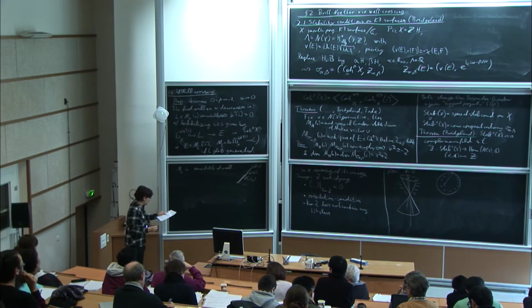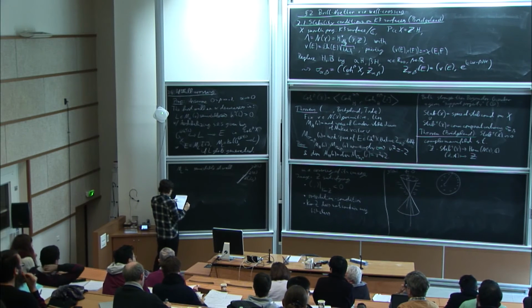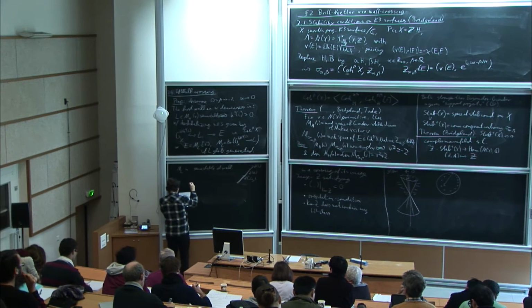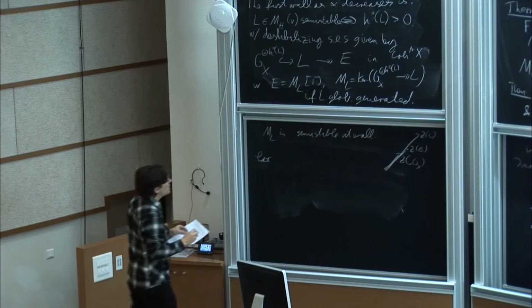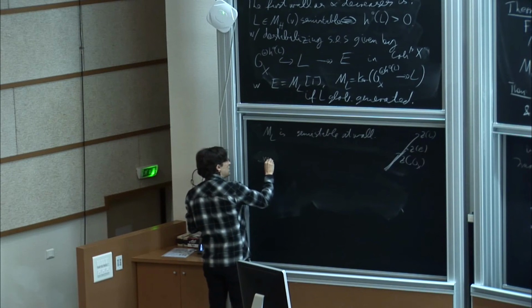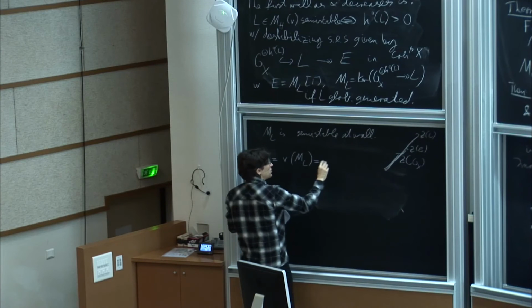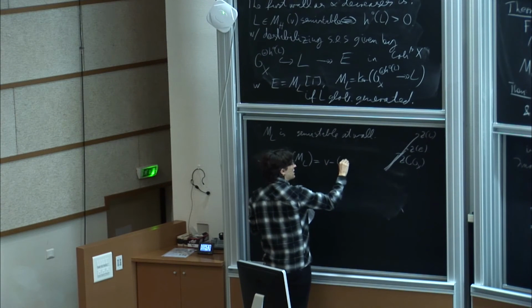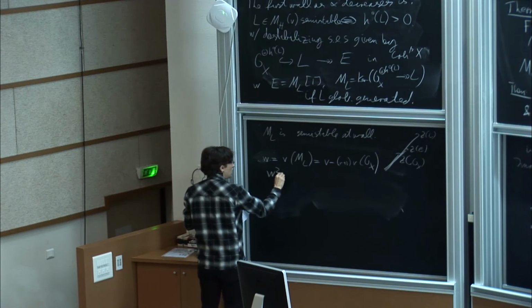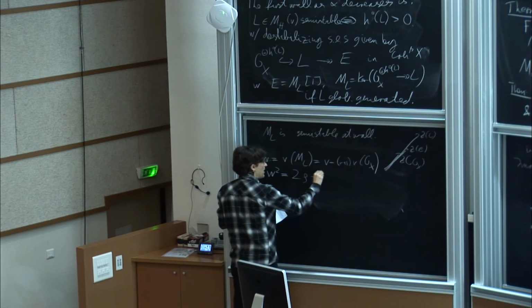Right, and so let me just point out an immediate corollary from this one. Maybe let me introduce some notation here. So let me use W to be the Mukai vector of ML, which of course I can compute, right? This is just my original V minus R plus 1 times V of OX. And then it's an easy computation to see that W squared is exactly twice the Brill-Noether number minus 2.